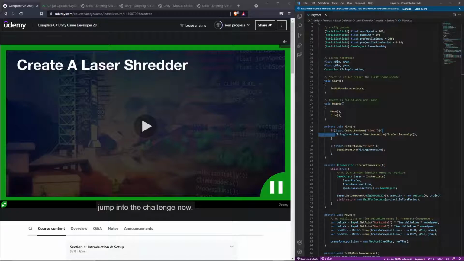I forgot how to delete a game object. But we want to delete a game object once it reaches the position of the camera. But the only way to kind of reference the laser is in the IEnumerator fire continuously. We can have an array, but I feel like that'd take a lot of memory.